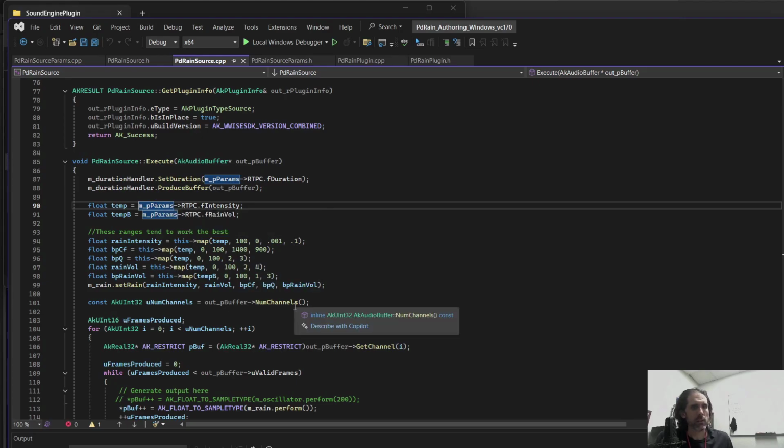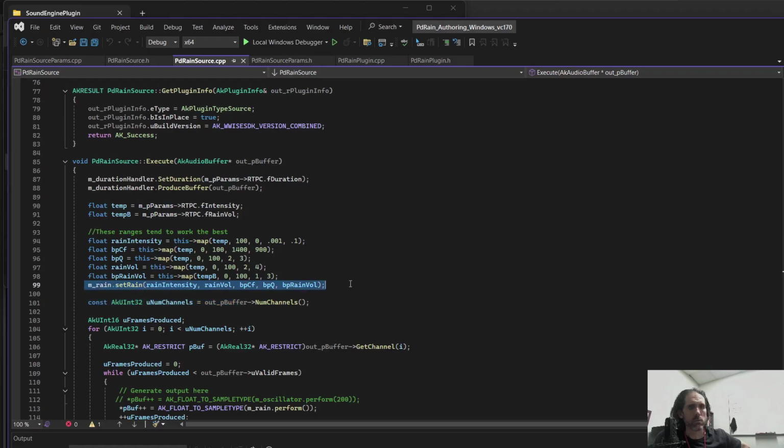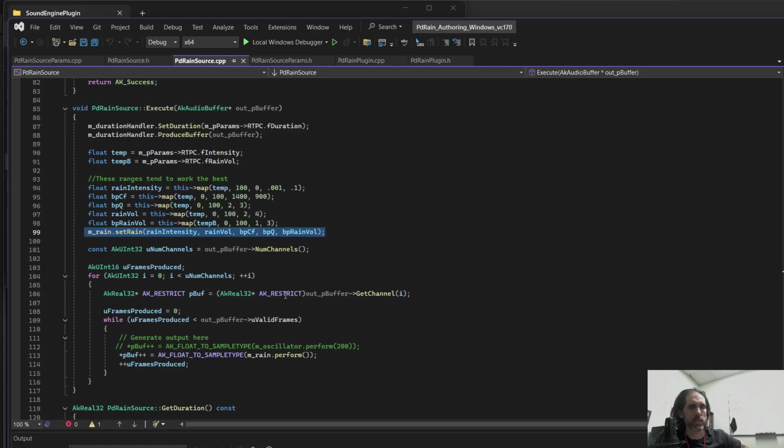And then it's just a matter of doing the same thing we did in both Unreal and FMOD, is to set our ranges so that when we move our numbers and dials we get what we're looking for, and then just update your DSP parameters. Once the block is done, it'll update, and you'll hear the change in the next block.